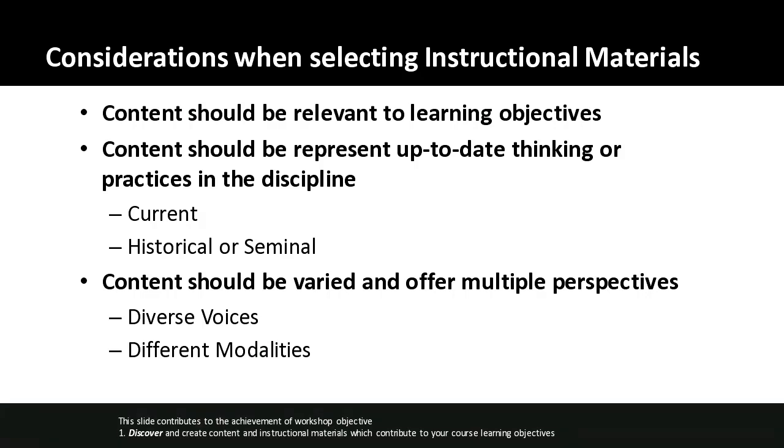The next thing to consider is to make sure the content that you find represents up-to-date thinking or practices in your discipline. Some content, some journal articles, even an old version of that textbook may not represent that up-to-date thinking any longer. And so you need to make it part of your practice to update your content from time to time.